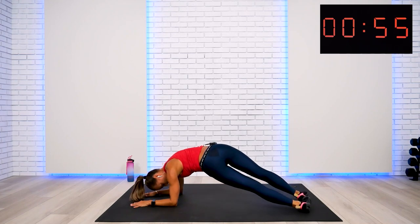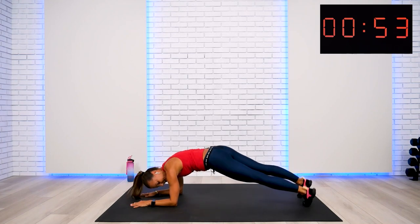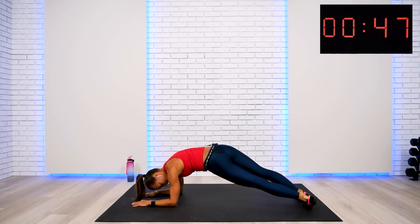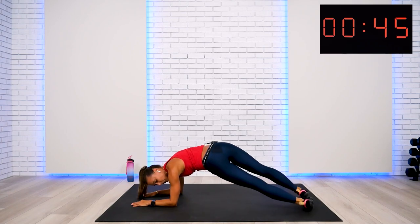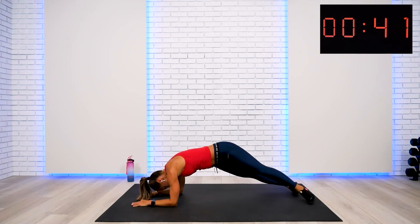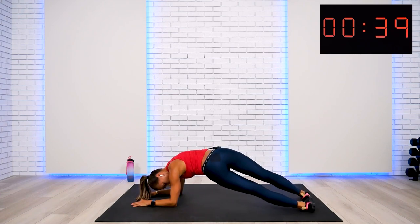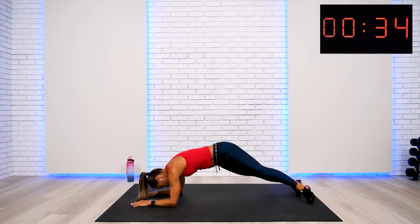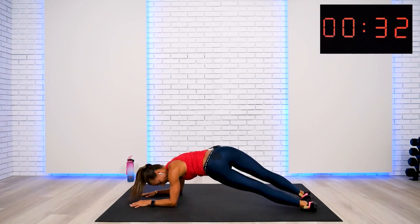That's it. Perfect. Stay with me. That's it. It doesn't have to be super fast, but I want you to really target the waistline and land your heels all the way on the floor. This exercise definitely works your core and abs as well as your arms, guys.